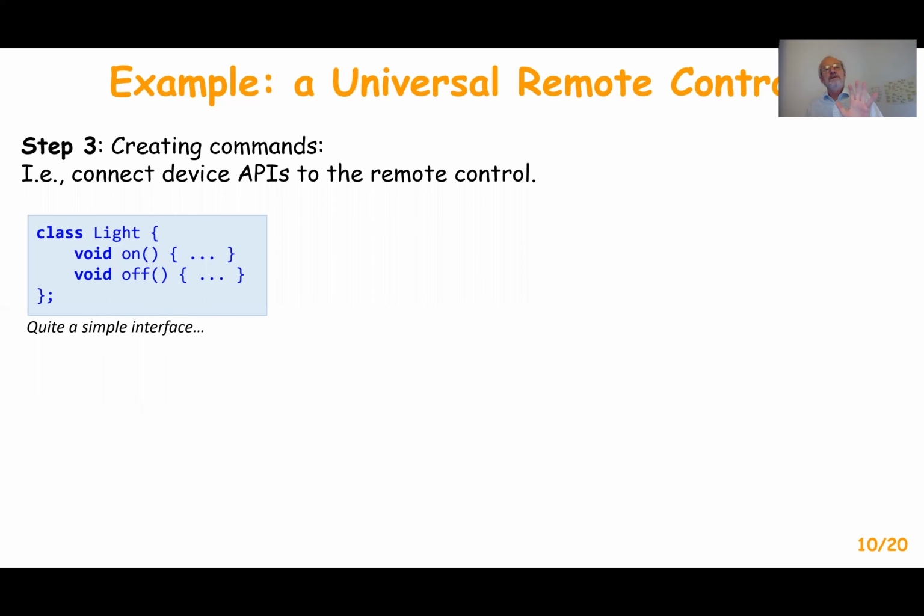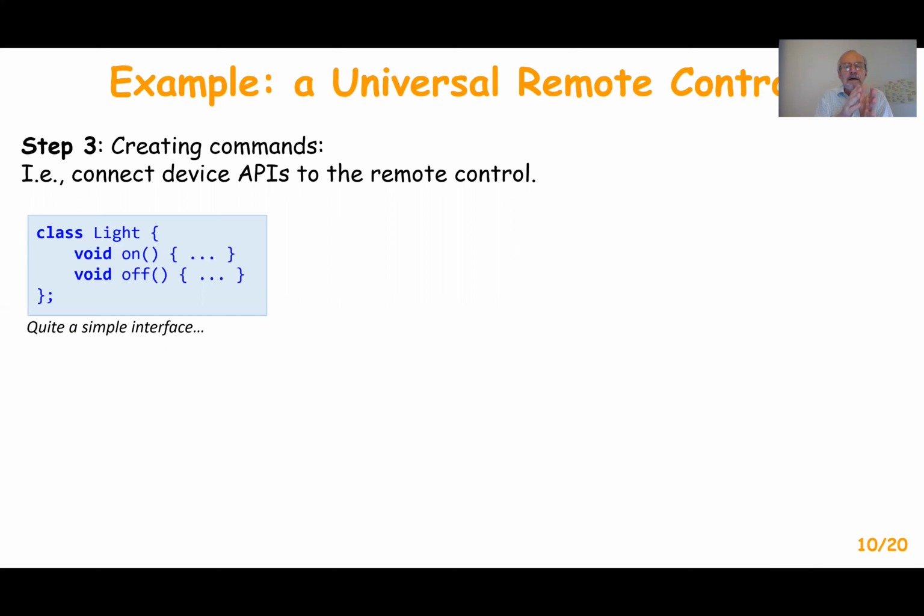So suppose the programmatic interface of the light switcher looks like what I have written here. It contains just 2 interface functions, on and off. The semantics of these functions is obvious. Switch the light on or switch the light off.